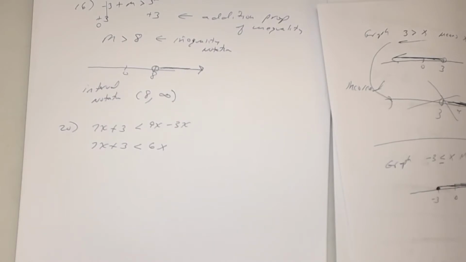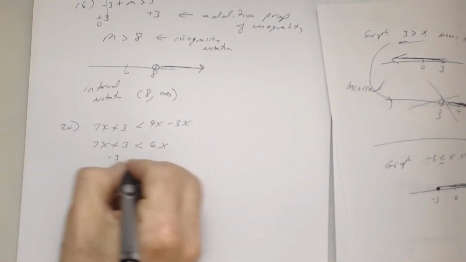Is that correct? Can she do that at this point? Guys, can she do this at this point? Yes, she can. Why do you say no? Tell me why you said no. It doesn't matter whether you bring the variables first or the constants first, right? We did that with equations. It did not matter. All right, so let's bring the variables to the left and the constants to the right. So let's subtract 3 from both sides first.